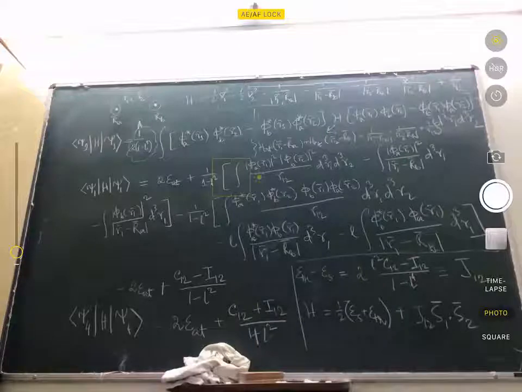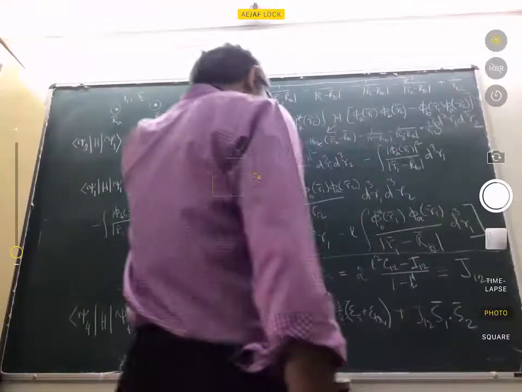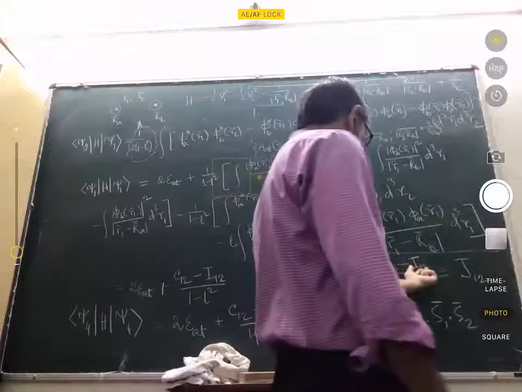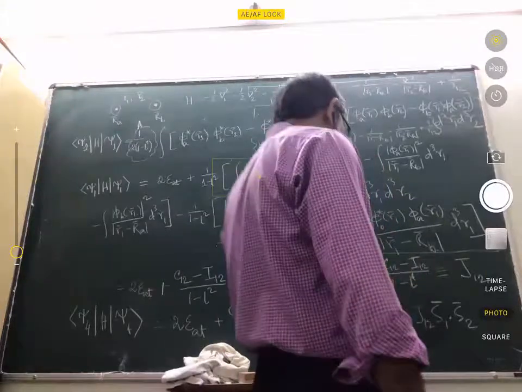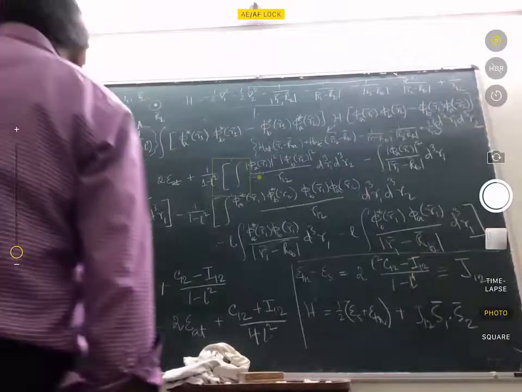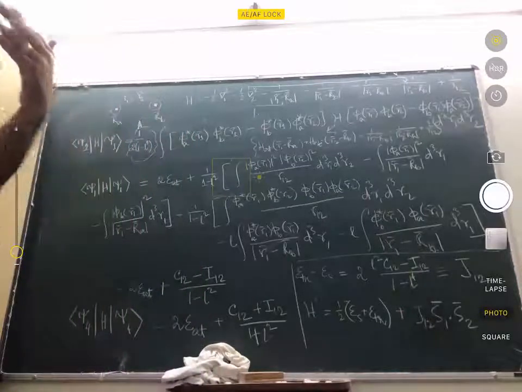So it should be 0. It should be 0. So the only thing that remains is this minus. So J12 becomes minus I12 with a factor of 2. Now I want to exchange it. So the I12 part is positive, so this minus I12 is a negative quantity. Therefore, S1 and S2 would prefer to align in the same direction, which will lower their energy. So essentially, what we have is a ferromagnetic coupling.